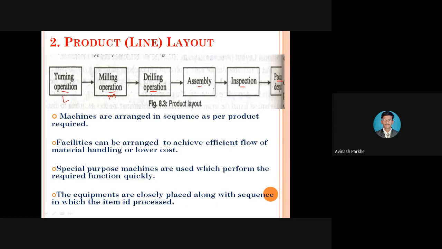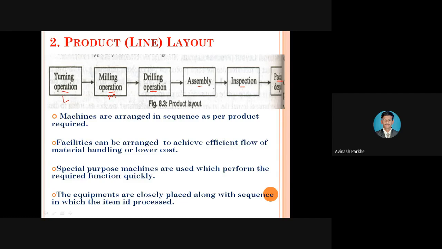Then labor cost also decreases, as the work is simple and broken into parts. Here the number of laborers required is very low, because a totally automatic line is there. Sometimes 2 or 3 machines can be handled by the same operator only. Once he performs the turning operation, immediately it moves to the milling machine, and the same operator can perform the milling operation. Once milling is over, it moves to the drilling machine, he performs the drilling operation, and the product moves in the forward direction. Therefore, the labor cost required is also low. So these are major advantages.